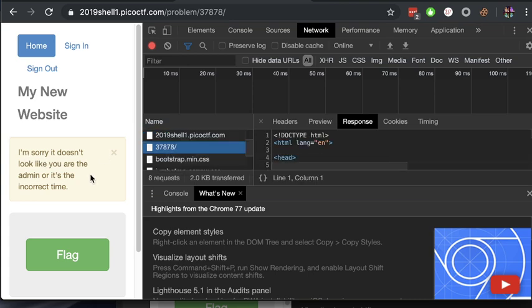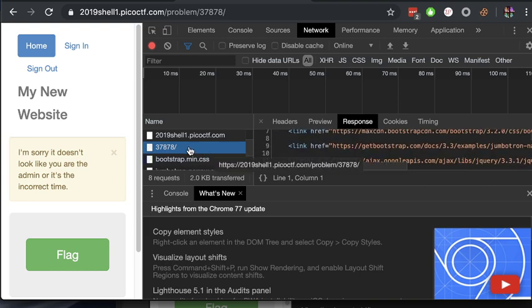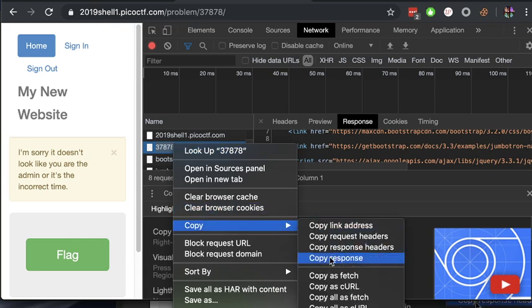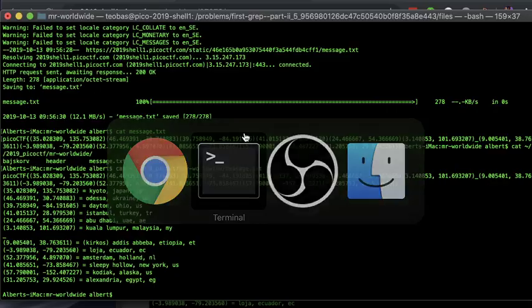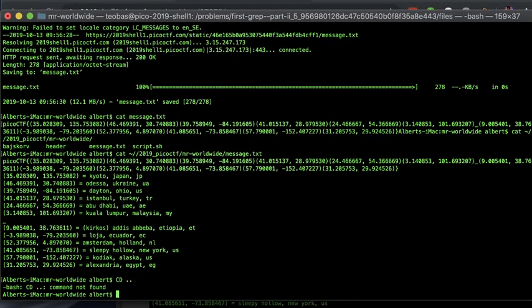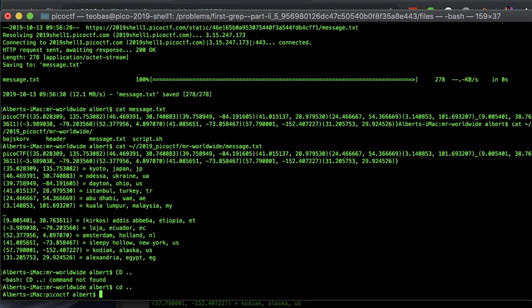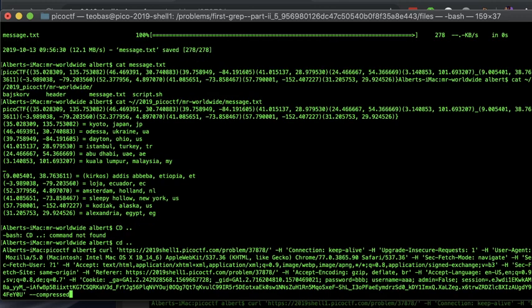So it doesn't look like you are the admin, or it's the incorrect time. So here I could copy as curl, go down here, and what does it do?